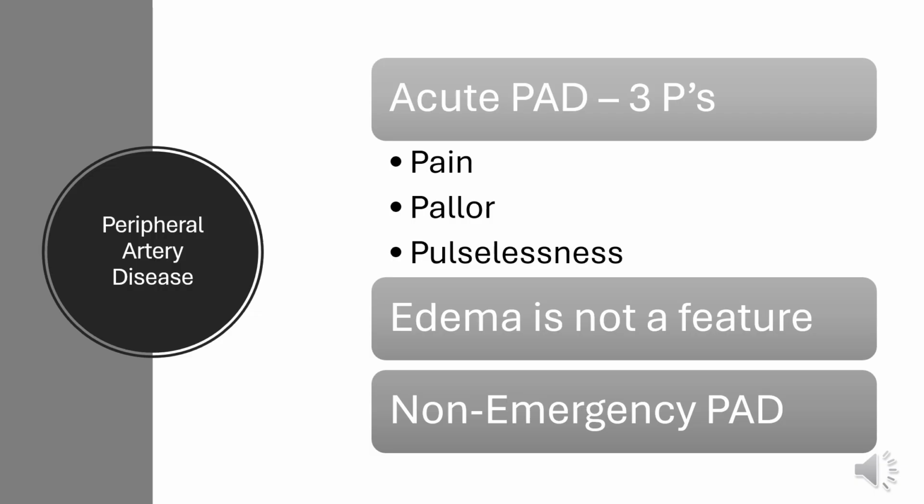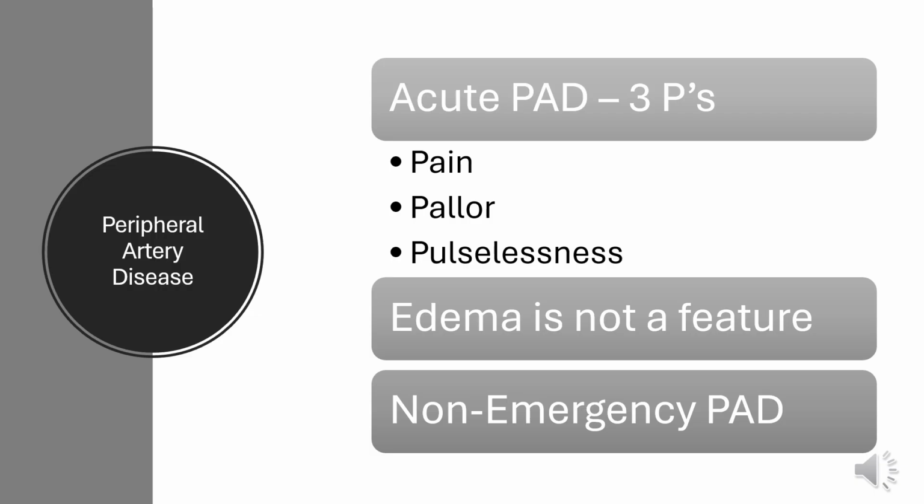When there's an occlusion of an artery going to the leg, that is considered an acute emergency. Acute episodes such as blood clots and trauma and other problems can lead to loss of limb. We're not talking about something that builds up over time. We're talking about something that's acute. For example, you have a clot that goes from somewhere else into the leg. They're throwing clots and it goes into the leg.